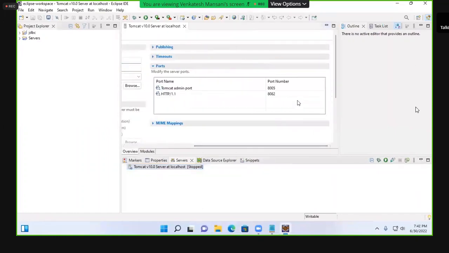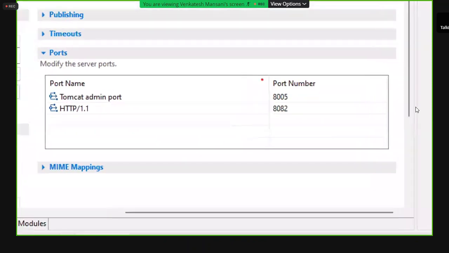Tomcat admin port should be 8005. Whatever you want, you can write from 1024 onwards up to 65,535. Okay. If 8080 is working, continue with that one only. If it is not working, make it 8082, better. Okay. Now this is 8005.